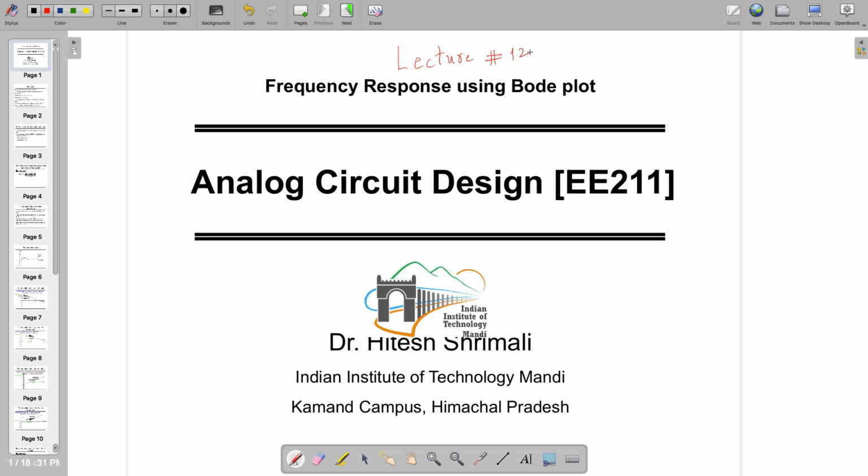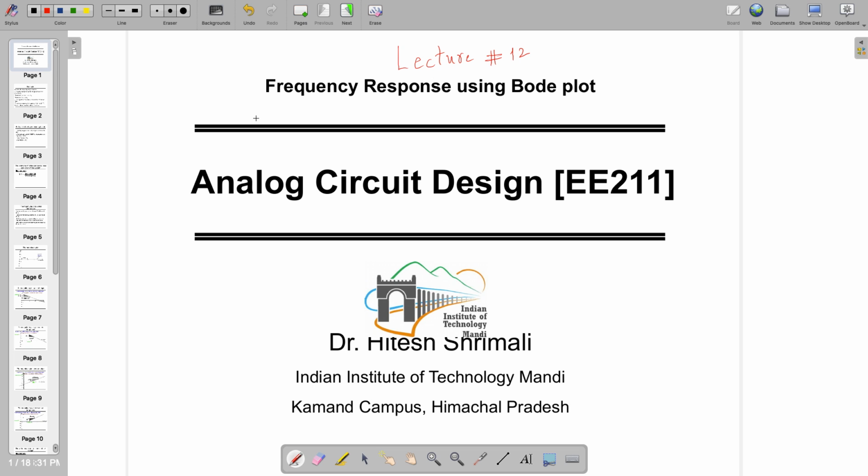There are many other ways to find out the stability of the system. However, this is one of the techniques through which you can find out whether your system is stable or unstable. And I believe that you have studied this in your previous course called control theory, or maybe in signals and systems, and depending on your course curriculum you must have seen it somewhere else.